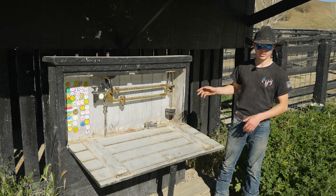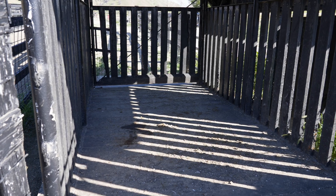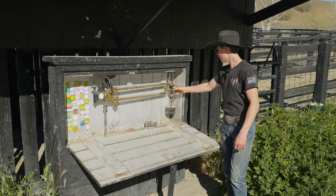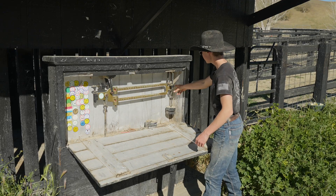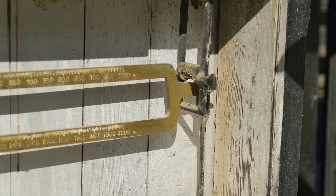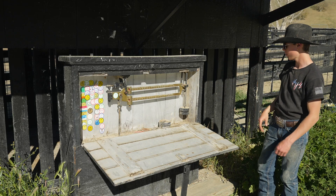This is our weight-balanced large livestock scale. The first thing you want to do before using it is balance it out. Make sure that the floor of the scale is clean, the doors are closed, and then we'll go ahead and level it out — make sure these are both at zero. I'm going to lift this lever up, and that's how we know where it's balanced — it should be hovering right in the middle of these two points. We're hovering a little bit low right now, so I'm going to move this cylinder back a little bit by threading it towards the rear. Alright, we're balanced dead center. Now just lock this down so it doesn't jolt up and move anything.